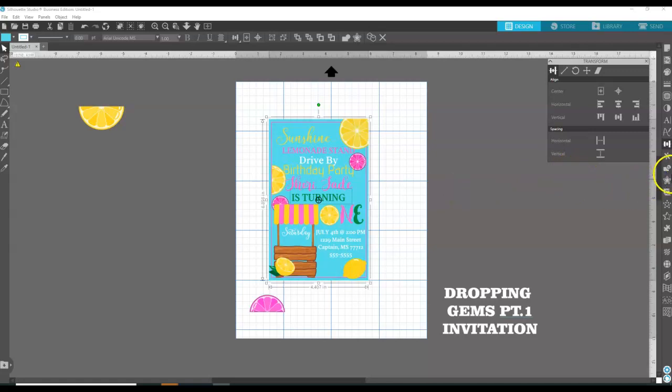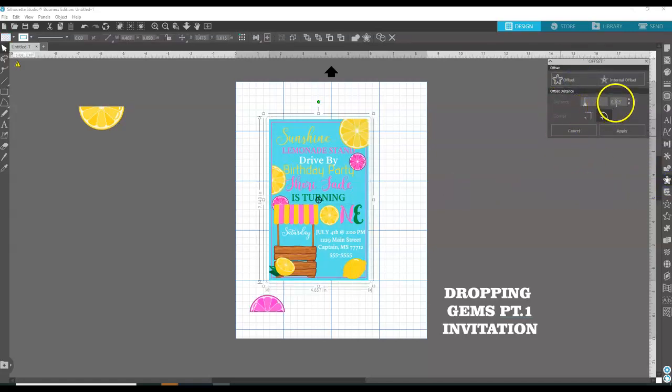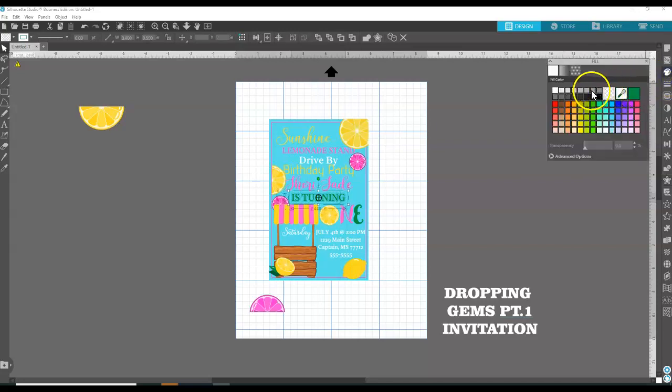Okay. And now I'm going to do an offset. And I had it at 0.45. I'm going to change it to 0.35. Wrong thing. It was supposed to be just this text. Okay. 0.35. And so now we're going to make it white. And so I'm just going to take these and just place them in different places.